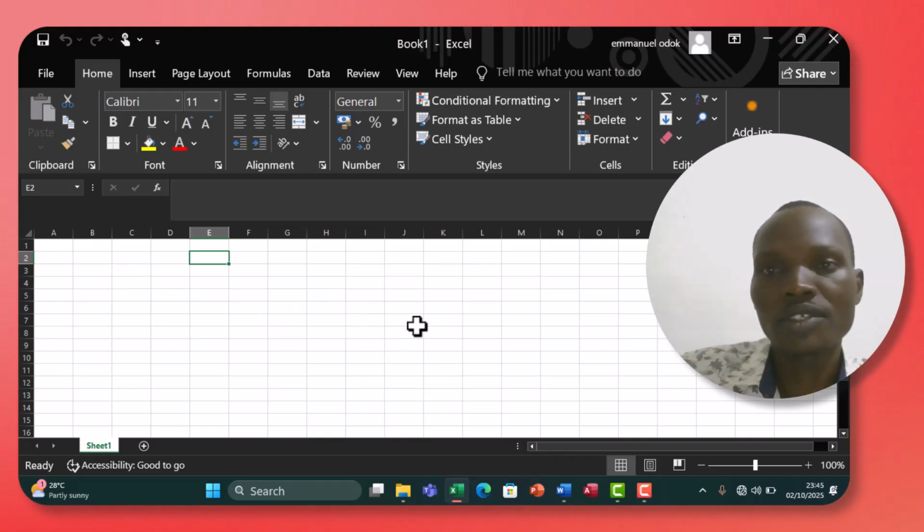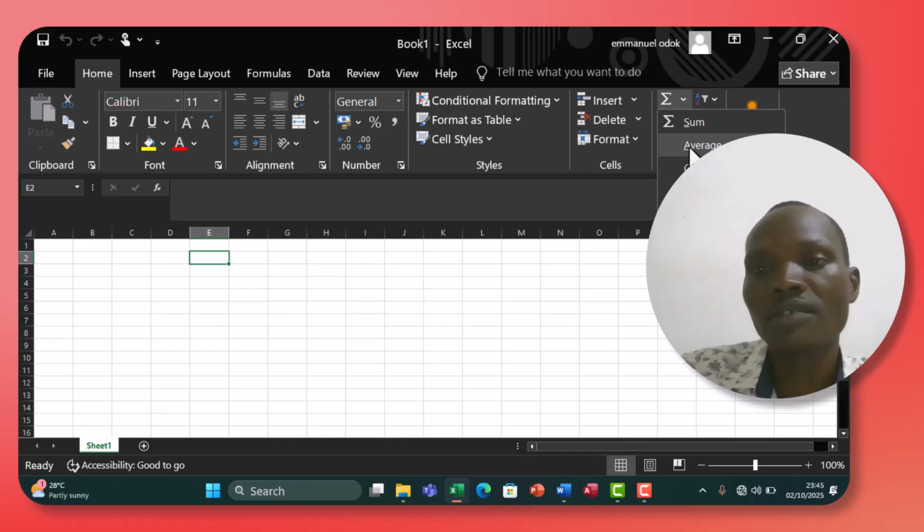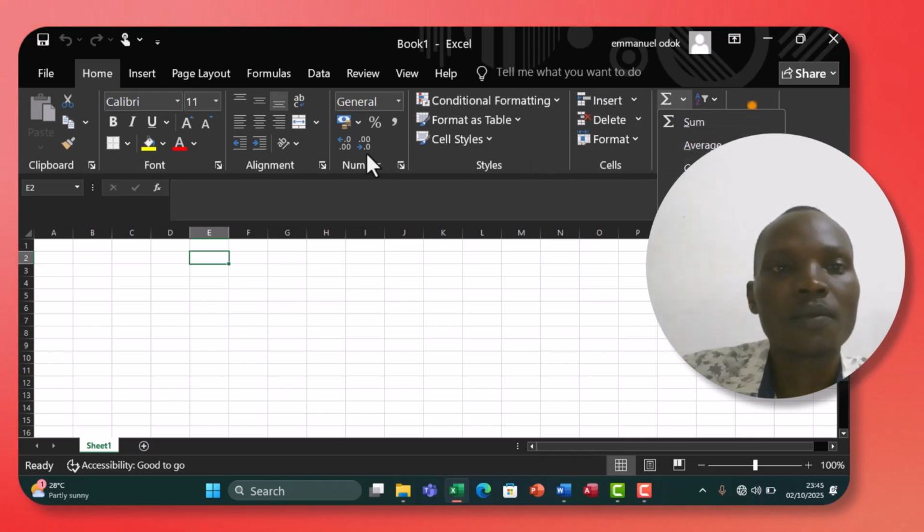There are also other features because, as we said, you can use this Microsoft Excel workbook to do data entry, data analysis, and calculations. When you come here, you can sum up the data, add up the data which you have, get the average, count numbers, or get the maximum and the minimum numbers, using this particular specification of addition, editing, and doing the rest of the things.